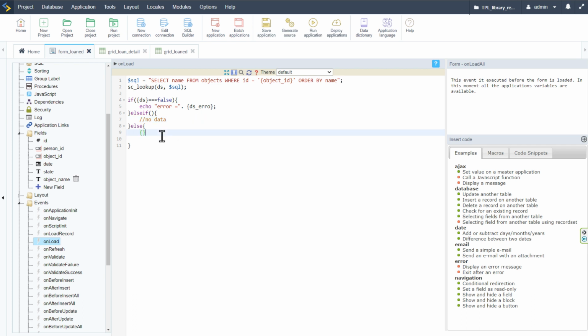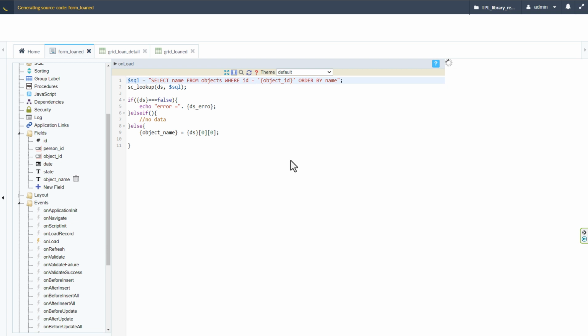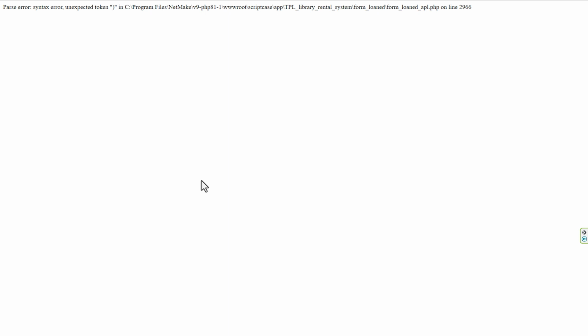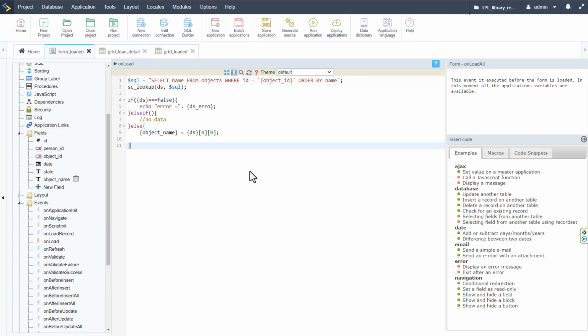And then in the last section here on our else, so when an object exists, we'll say the object name. So our field that we have just created will equal here the data set. And 0, 0 again. And just like that, that should then output that. So let's go ahead and run that again. And of course, if I have any error messages again, remember, enable the debug mode and you will have it displayed. And there we have an error. So for sure, somewhere here, I've actually just made a mistake. I do wonder if anybody can see it.